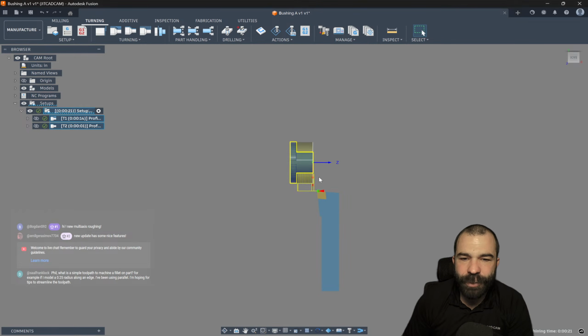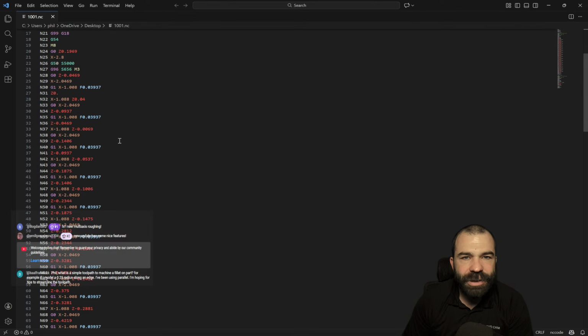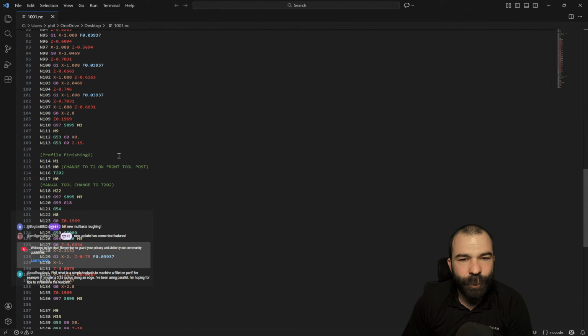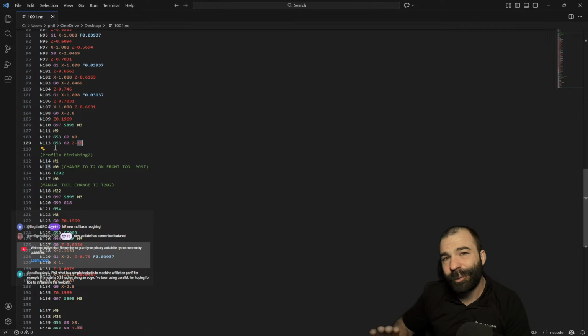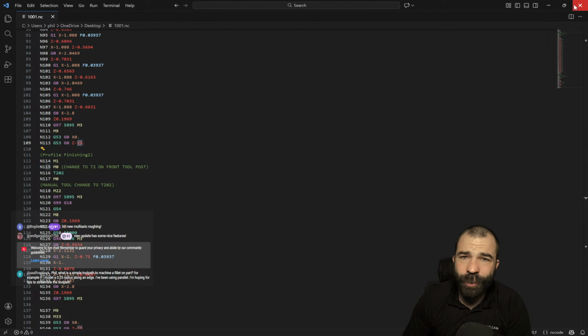So again, we're going to go ahead and post this one more time. You guys are going to see, we're going to scroll down here real quick before we jump onto that next lesson. As you're seeing, we're going to move X to 0 and then Z to -15 from G53. So again, if we were to stay positive, you're going to get an error that says out of range or over travel. You can't take Z G53 past your tailstock in a positive direction. You can only come back negative. And again, we then do our manual tool change, and then we send it right back in there to do what we need to do.